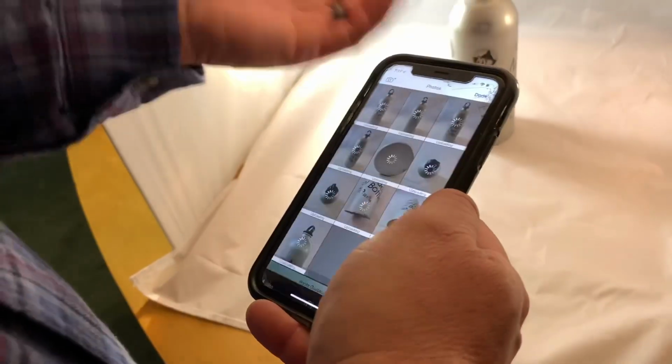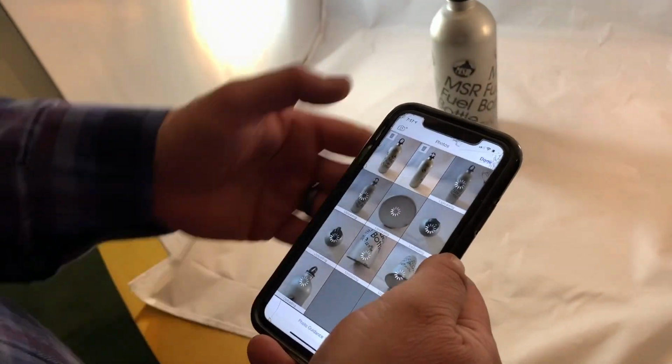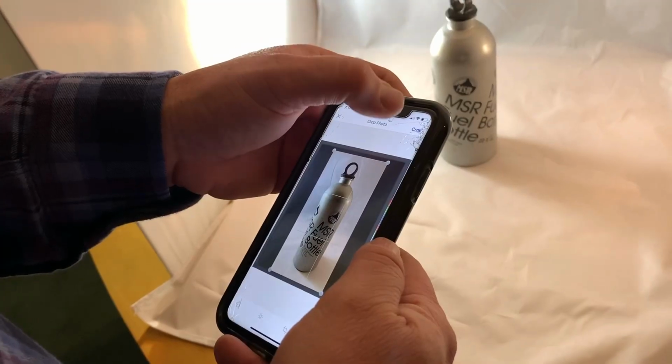When I'm doing bigger lots, it's a little harder to take a lot of pictures, so you have to be really picky about what you're taking pictures of. All right, now I'm uploading the pictures that I took. Then I'll go through and tap on each picture to crop them.